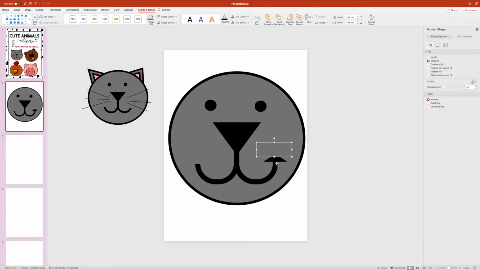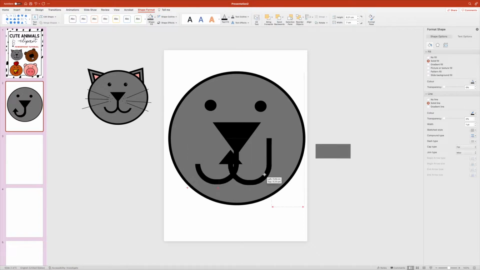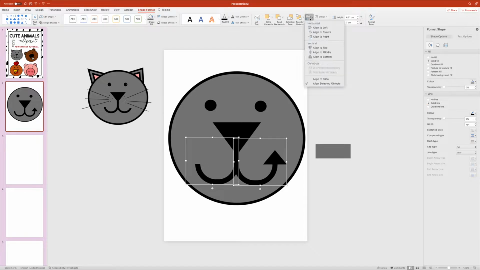And again, to be honest, it's probably easier if I just literally take that off, duplicate this, rotate it horizontally, and then so I know it's exactly the same size, and then just literally align it again, align to bottom. Oh, maybe we'll do a align to top this time. And then move that one.